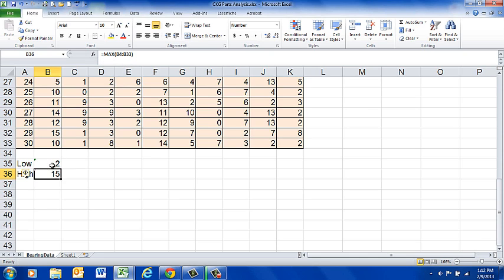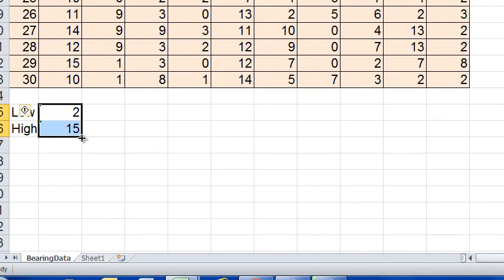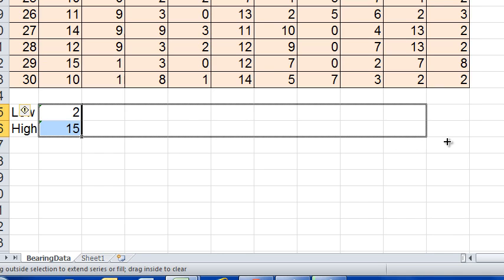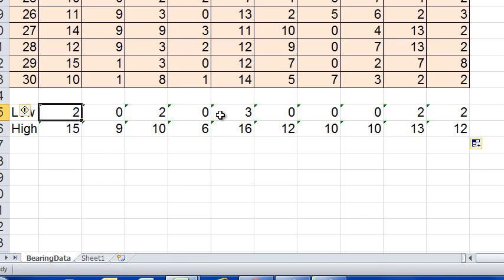So I don't need to use any sort of absolute cell reference or mixed cell reference. I'm going to just copy those formulas across, and because I'm using a relative cell reference, the program will move to the next column automatically as I copy it across. So I can copy both formulas across at the same time. I'm going to click and hold on the first one, drag down, let go, so I've selected both cells, grab the little dot in the corner, let my cursor turn into a dark plus sign, click and hold, and drag it across.